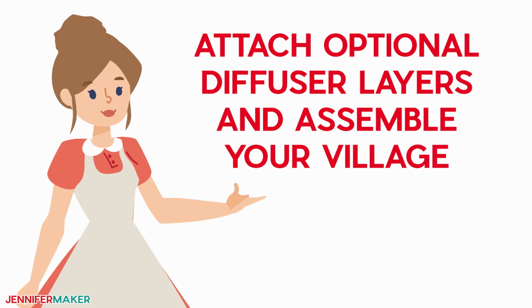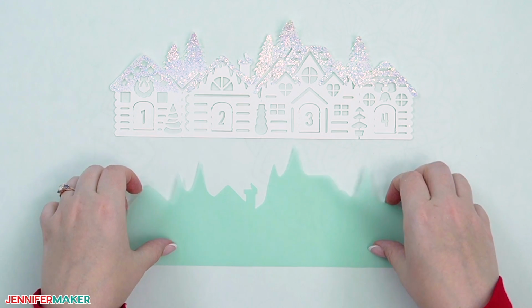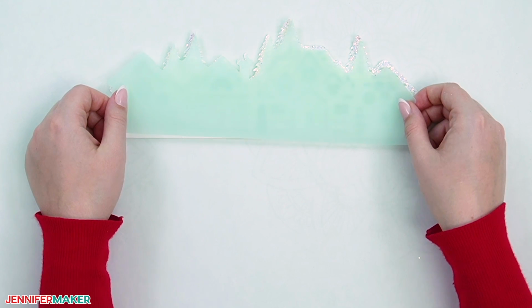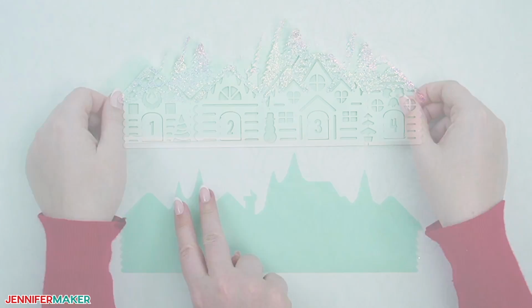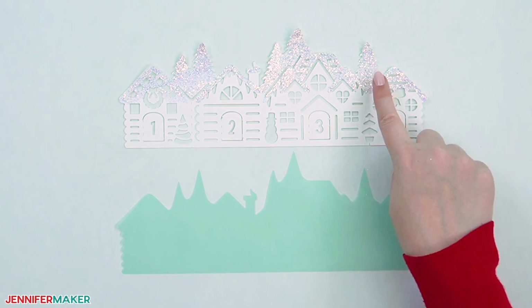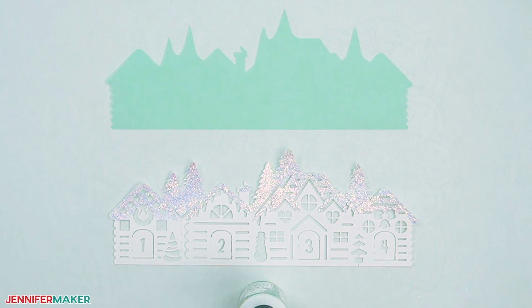Attach optional diffuser layers and assemble your village. Match up each set of houses with its diffuser layer. I'm using vellum pieces for this example. The shapes of the trees and chimneys can help you tell them apart. If your houses have glitter, keep the butcher paper in place to catch any pieces that come off during assembly.